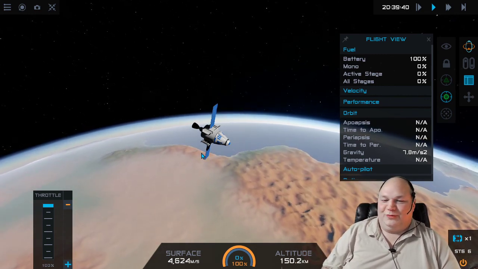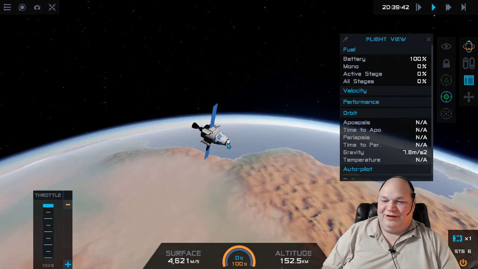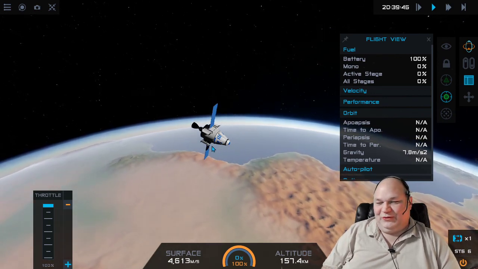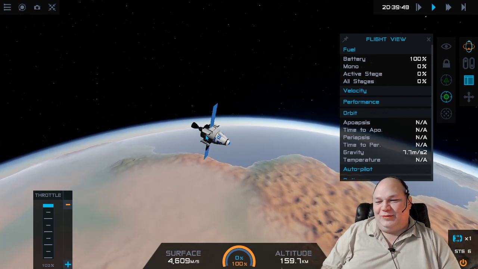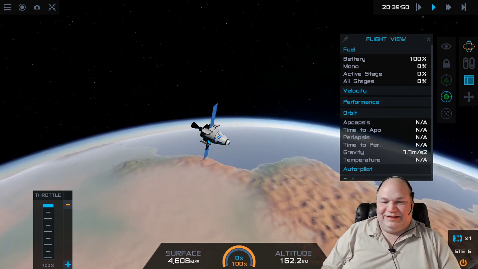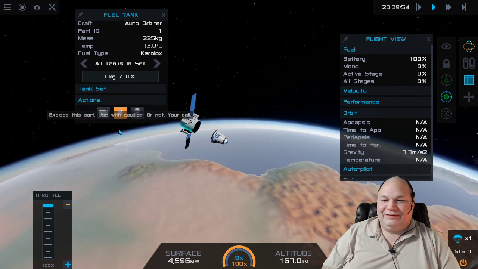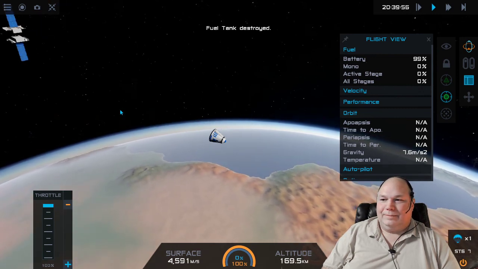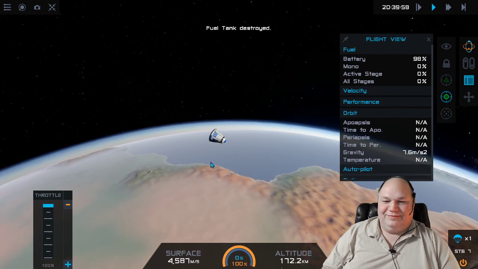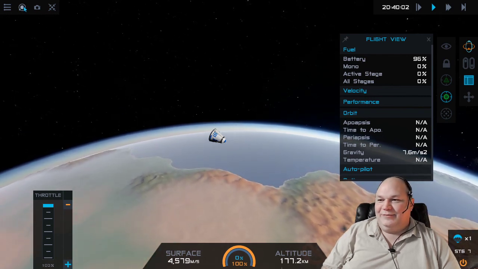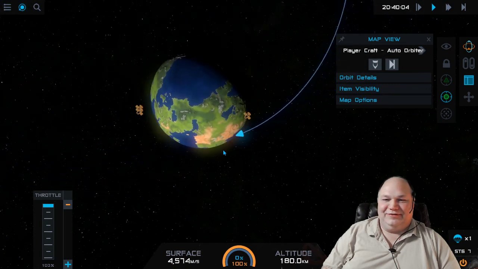I don't know that it'll provide enough pushback for my capsule to come back into orbit. Probably not, but let's see. We could stage it and then immediately destroy it. That didn't do anything. Nope, we're stuck going off into oblivion.